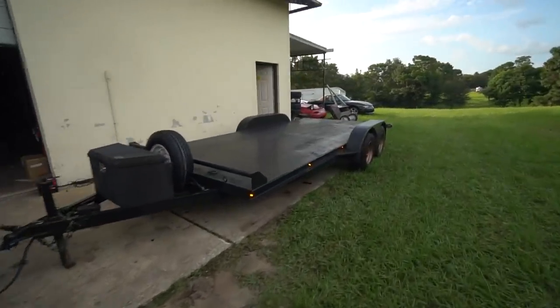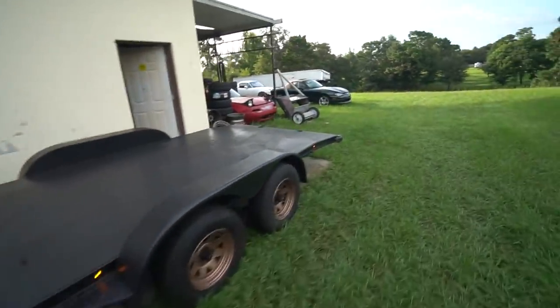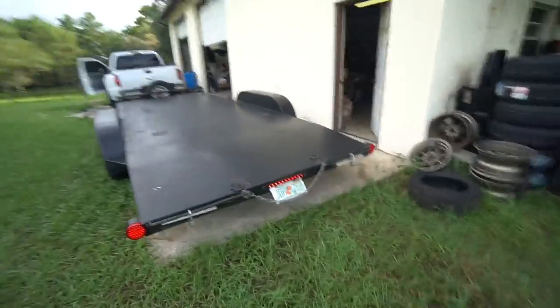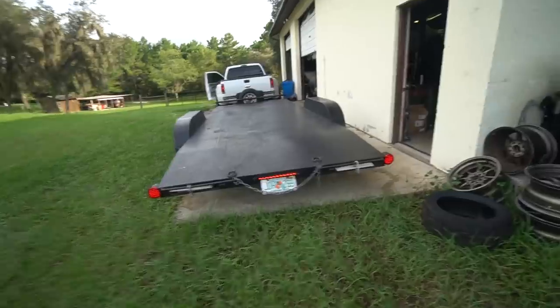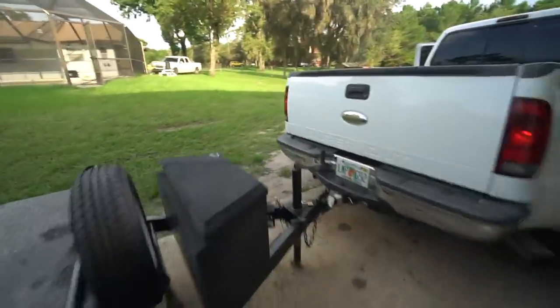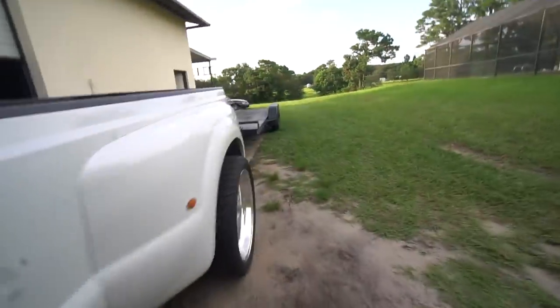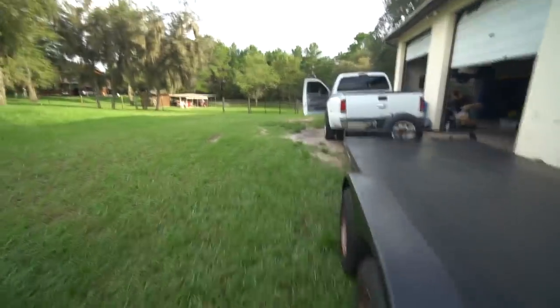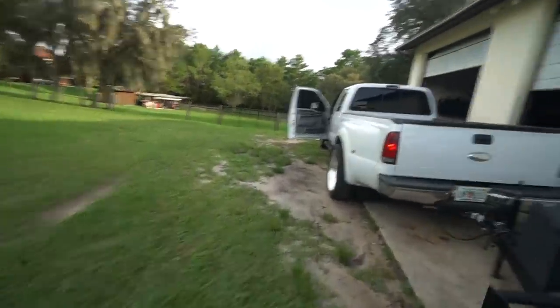We got it. We at least got running lights. So that's good. Boom. Oh, I'm so hyped. Finally freaking working trailer lights on this thing again. Yep, we're good for that. We'll throw the hazards on. They're working. All right, now we just need to see if the brakes are working, which we'll know by the brake controller.